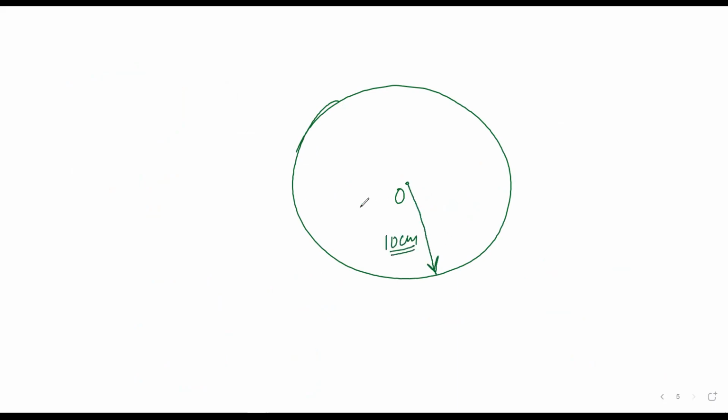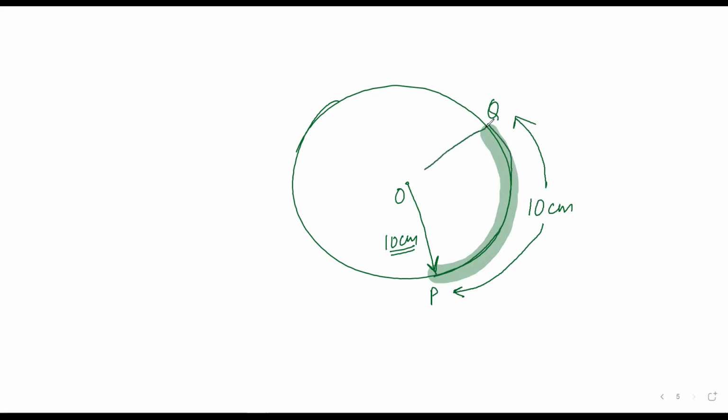Now what I do is I take a length of arc whose measure is 10 centimeter. So this measure is 10 centimeter. Avantika, are we comfortable till here? Okay. So this is 10 centimeter, this is the length of the arc. So PQ, this arc, is subtending an angle theta at the center. This angle theta. Are we okay?